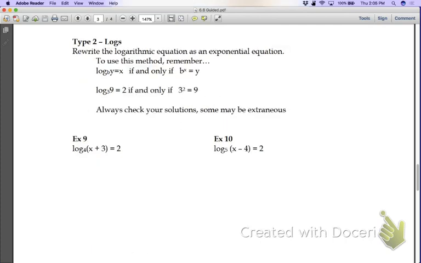Second type, okay? This is a lot like when we were doing the x-intercept or turning it into an inverse. Same idea. When we were graphing logs, this is a lot of the same steps. If you only have one logarithm, then you're just going to turn it into an exponential. So if I have log base 4 of x plus 3 equal to 2, how am I going to change 9 into an exponential? What's going to be on the left side? What's going to be on the right side?